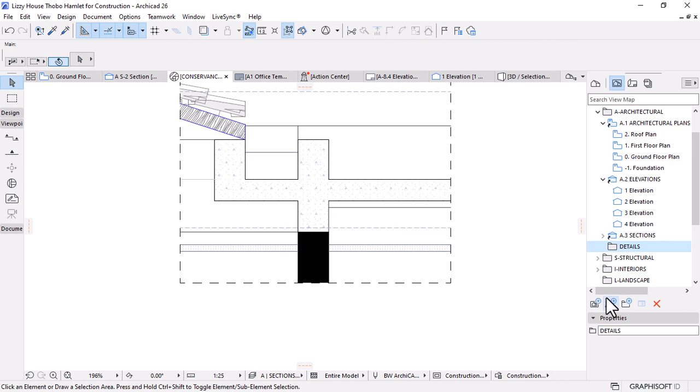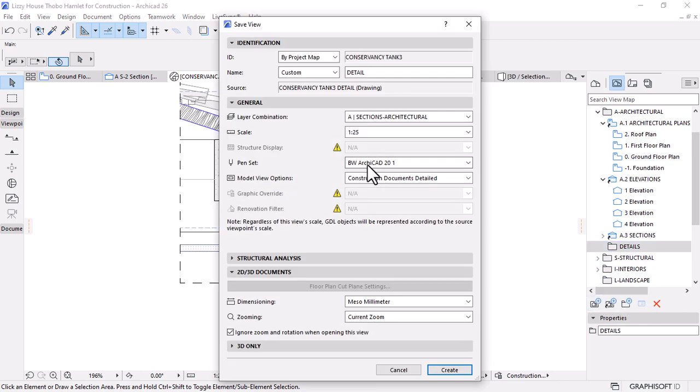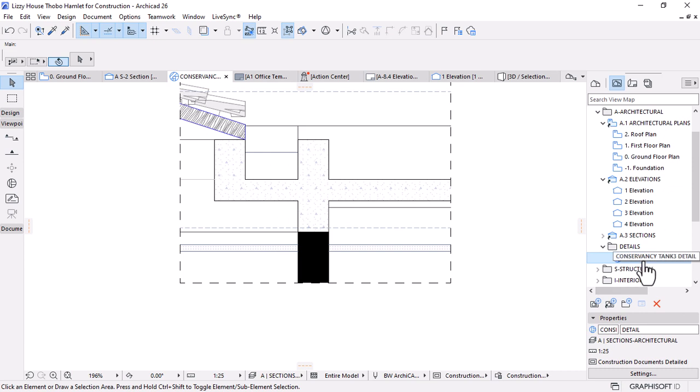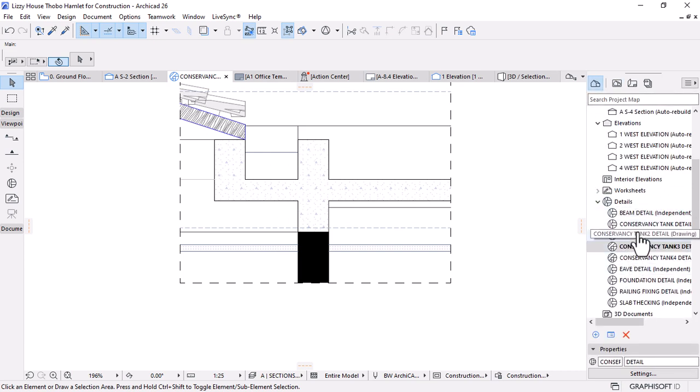So I'm going to throw everything here. So this is our save. This will be under a sectional elevation. So the ID for this is not going to be custom from project map. From project map, then create. I don't know why it is taking this from project map.